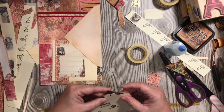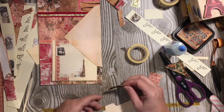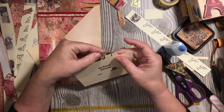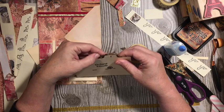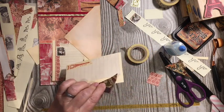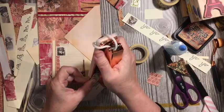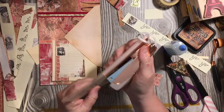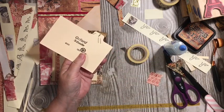Okay, so another thing I have is some of the pieces from making this journal, and I do want to be using this. This is from making the cover. I'm going to go ahead and attach that behind that, like this, with some gold staples. Okay, so it's attached.